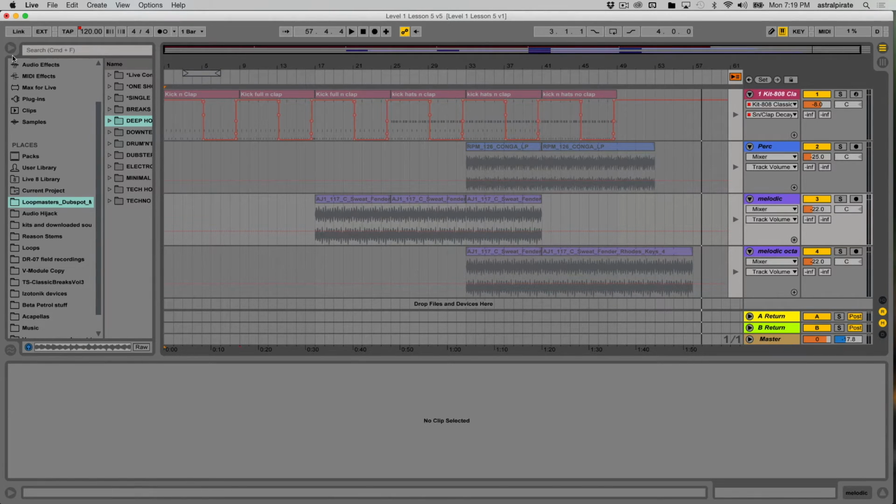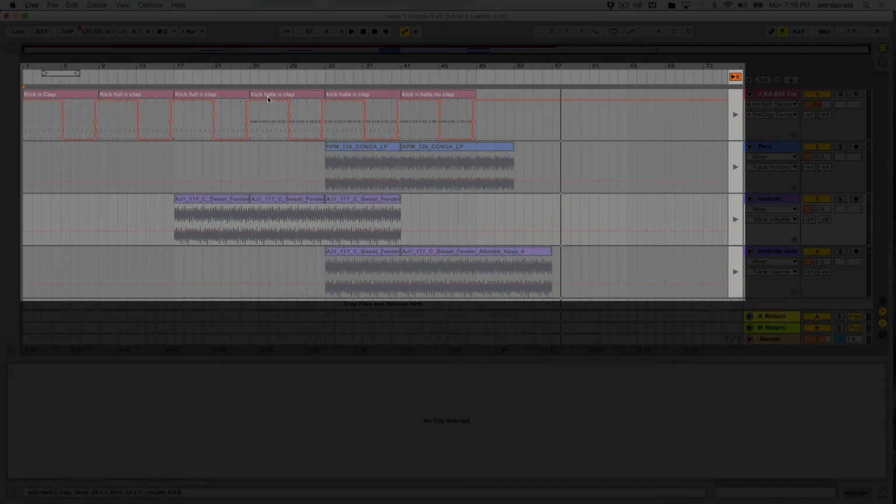Now, as I mentioned before, let's go ahead and collapse our browser. Everything is grayed out because we were initially playing clips from the session view, and each track can only play one clip at a time, regardless of what view it's being played from. So if the clips were being played from the session view, Ableton Live thinks that the session view is what should be in focus, and that's why all of this stuff is grayed out. It's not going to play any of this content from the arrangement view.